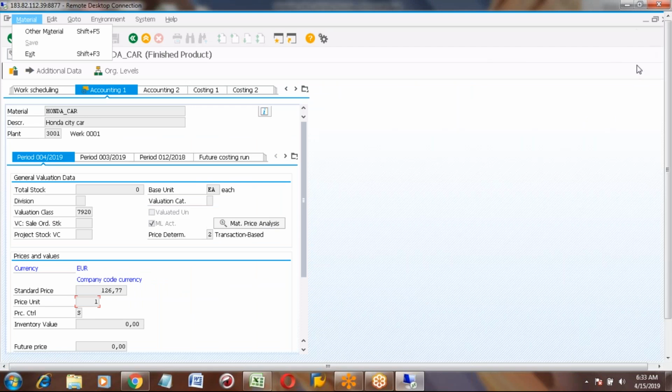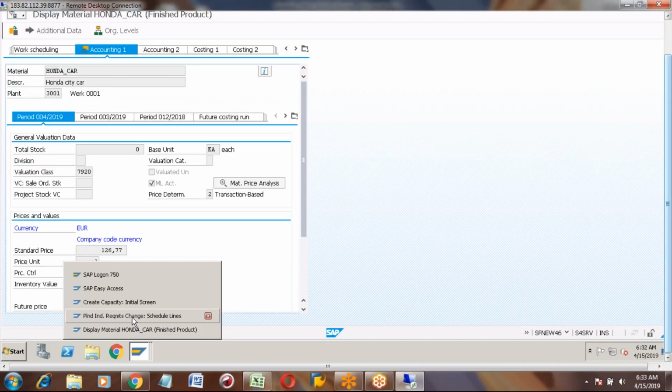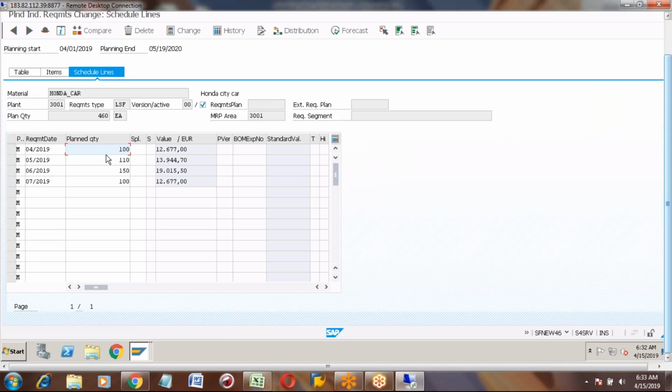But in the PIR we won't put any price. In the forecast, I think we won't put any price there, in MD61. In MD61 we will put only the quantity. That time also I put only the quantity. This value is calculated automatically from the material master.